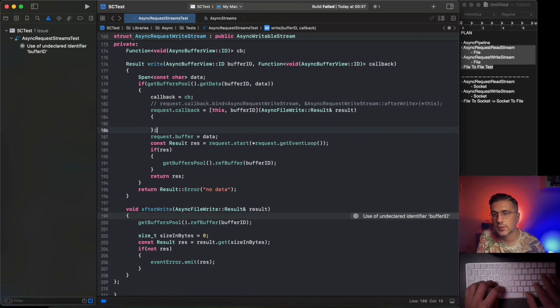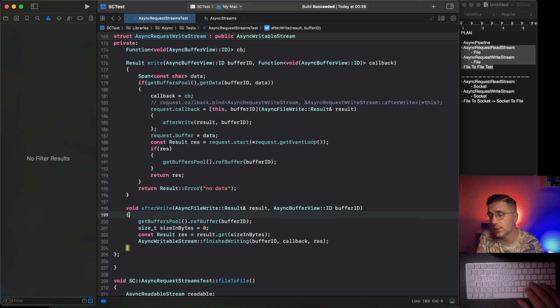If you remember, we need to call this finished writing with the buffer ID, with the callback. Oh, we even have the result one, so I can just use it here. Good, so when we will be updating the state machine, this class will work. Even if we decide to put the entire writable stream in an error state, that will still be working.